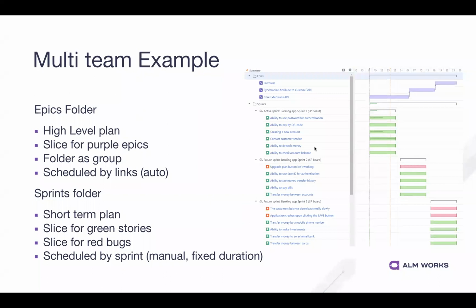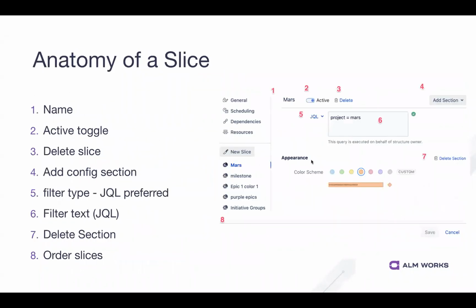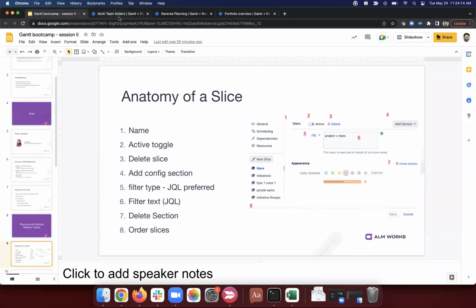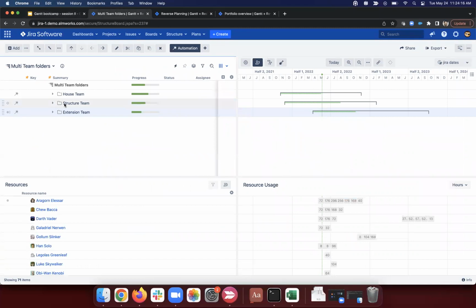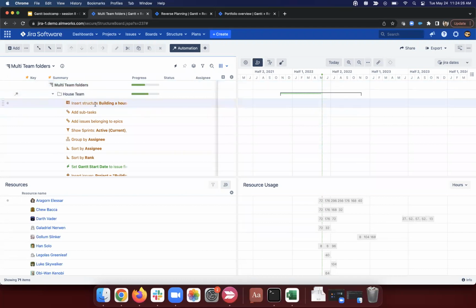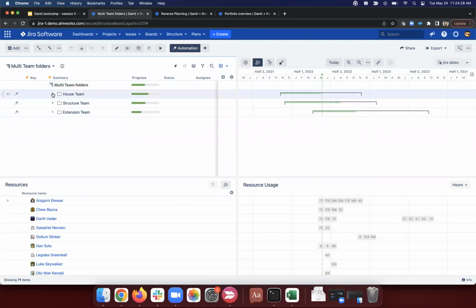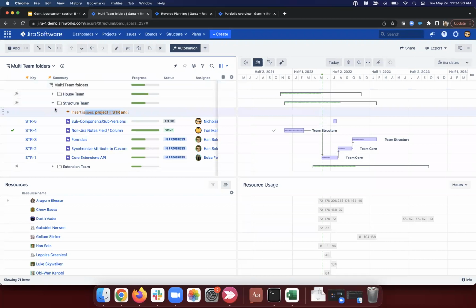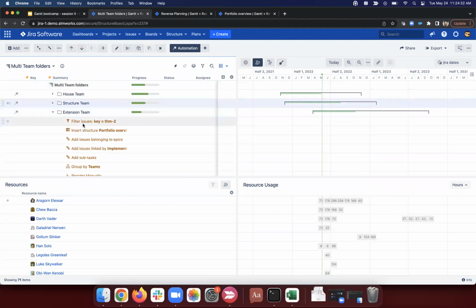Yeah, no, that's a great question. Naturally, it is going to be a slice like we were talking about previously, but that'll probably be our first example. So we can just jump in here. I've got 3 different teams working in 3 different ways, and they're each in their own folders. I've called this structure multi-team folders. I've got 3 different folders, and each folder is inserting its own structure. I've got the building a house structure, my structure team project structure, and my extension team.